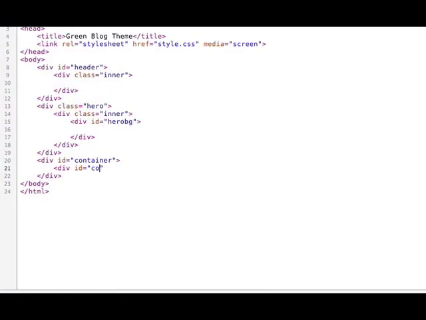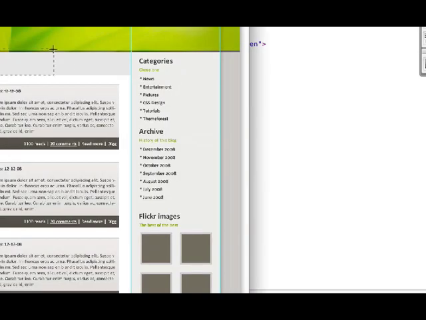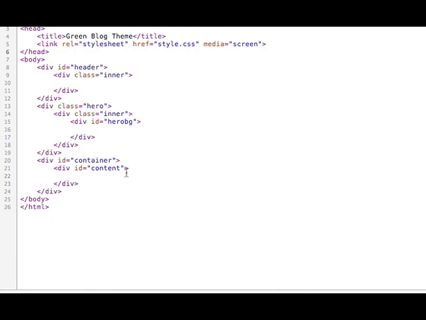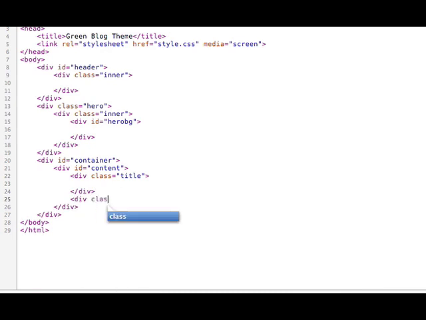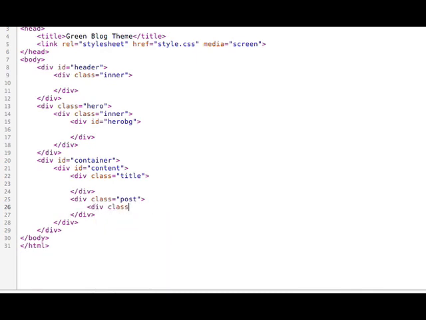So within that we'll just go content, and then in that, remember, we want our little title, so go div class equals title, and then underneath title we want our post, and then in that we want a top and a bottom.